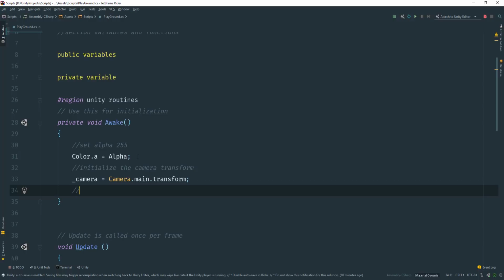And then what we want to do next is store the current camera position in a Vector3. So Vector3 will hold the position.